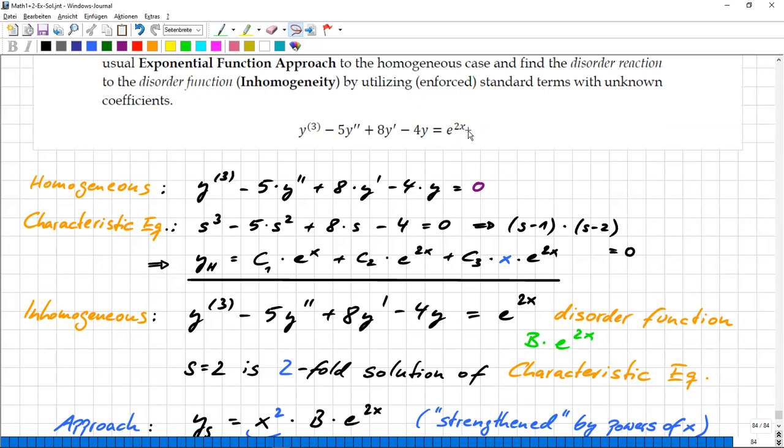So that's why by approach, and the approach is simpler than in the other cases discussed before. By approach, this has to be enforced in a similar way as the solutions for the homogeneous equation. The enforcement in this case would be take an additional factor of x squared. You might understand why this could work. The reason is that not only e power two x is the solution of the homogeneous equation, but even x times e power two x. So when I just explained to you that this can never fulfill anything other than zero on the right-hand side, so this one can't either. So, and so the first chance I would have is with an enforcement of even x squared, and this will turn out to be a fulfillment of this disorder.